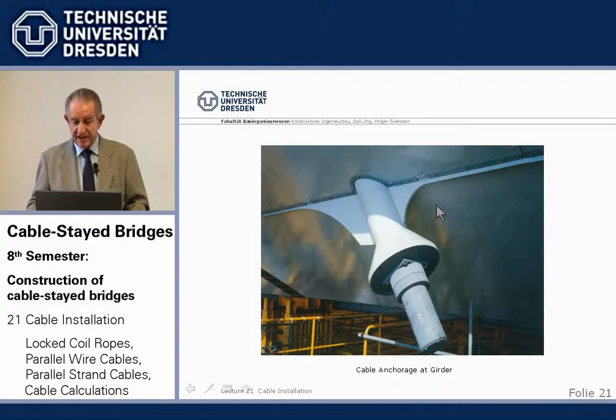And at the end, again, we have here the anchor head, and we have two shims put in between to keep it in place. We can vary the length of the stay cable by varying the thickness of the shims.